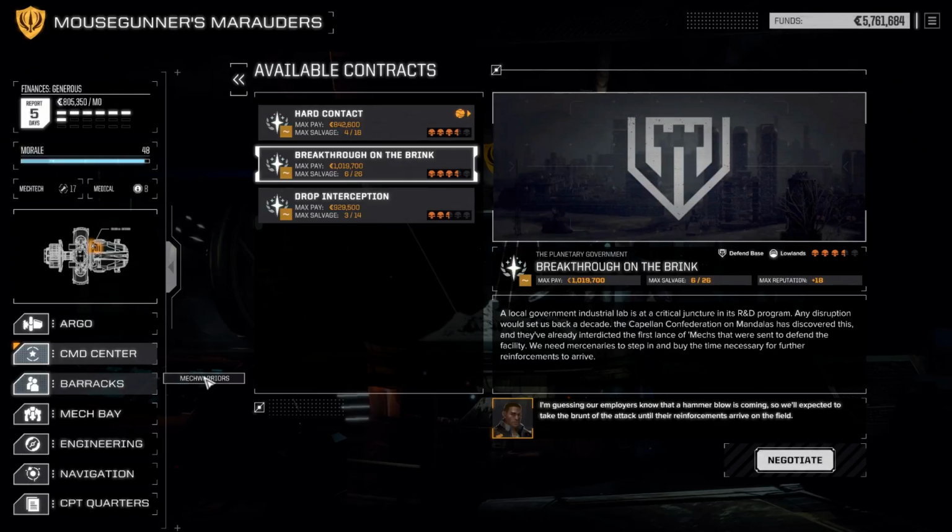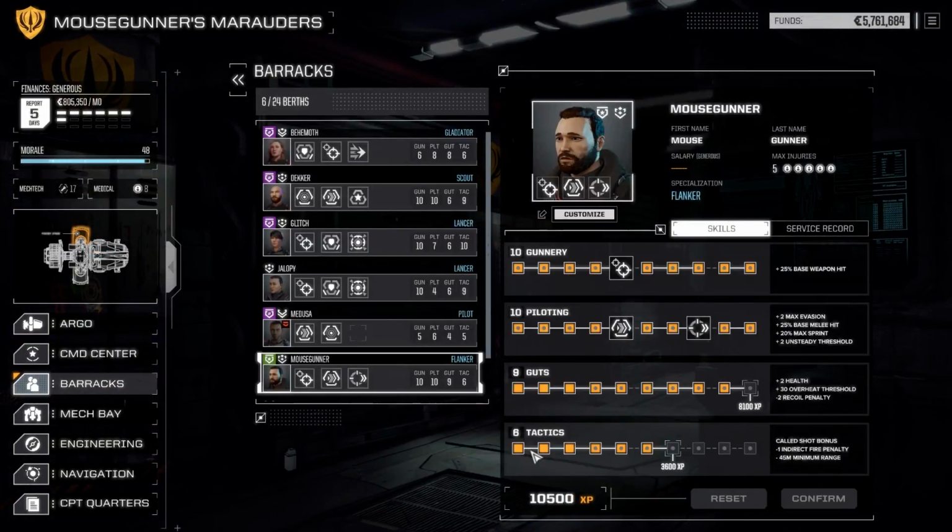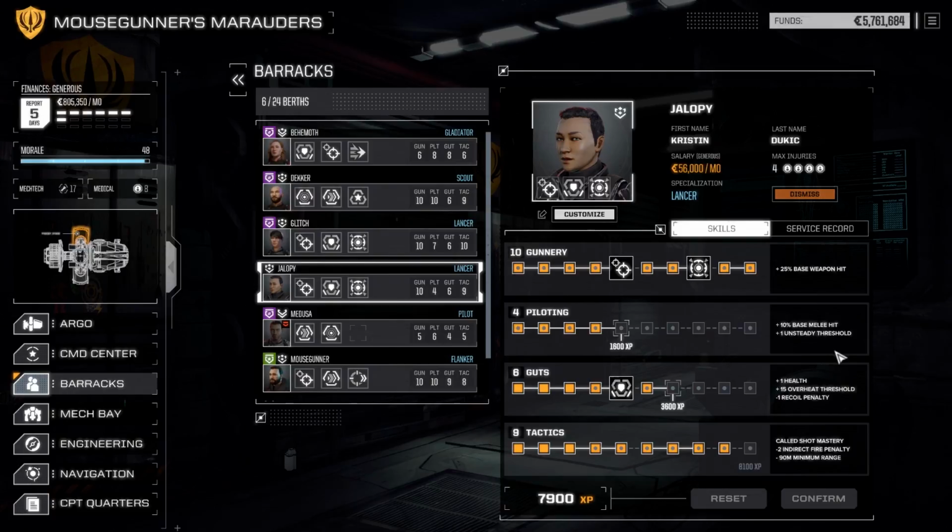Before we do that, though, take a look at our mech warriors. I don't think I've leveled anybody up in a while, as we can see here with 10,500 experience on my pilot. We'll go ahead and take the last level of guts. It's going to raise our health, so I don't really, oh, that doesn't really matter to me. Let's go with tactics instead. Doesn't really benefit me at all, but maybe in the future. I'm very close to maxing out every stat on this character. Mech warrior training complete. Yes, Commander. Okay, and Jalopy has 7,900, and we're waiting for the last level of tactics, so fine.